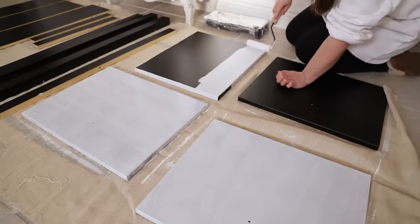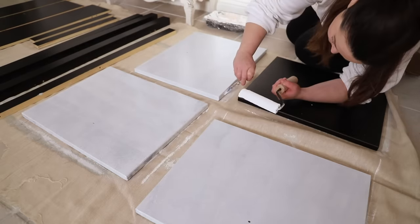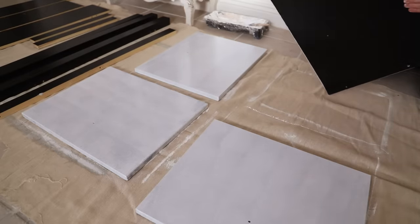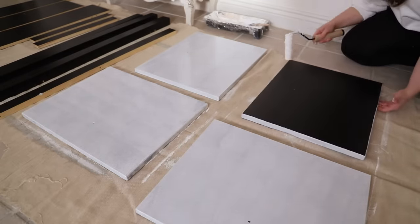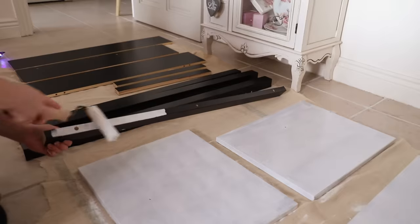Make sure to allow your primer and your paint to fully dry between coats. It can be really tempting to reapply, but if you reapply too quickly, that is when you'll notice paint lifting off. You need to let it do its thing and let it fully dry between coats.